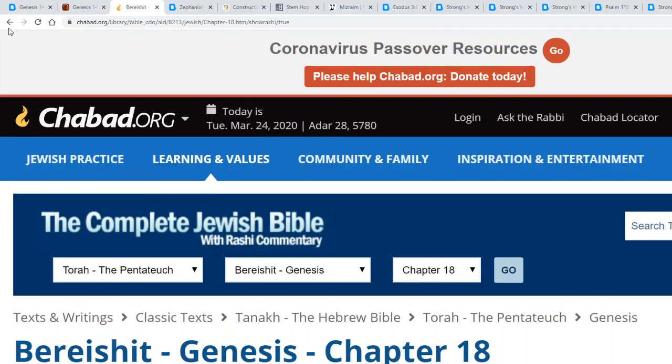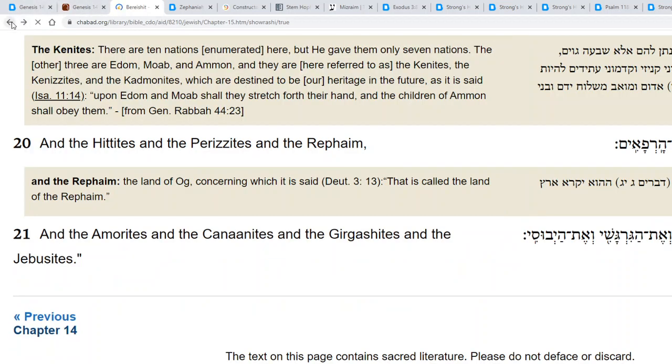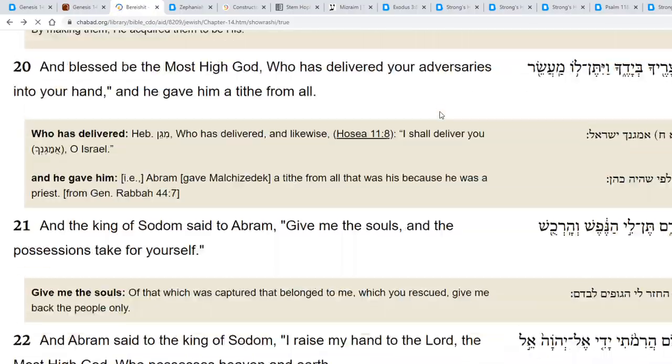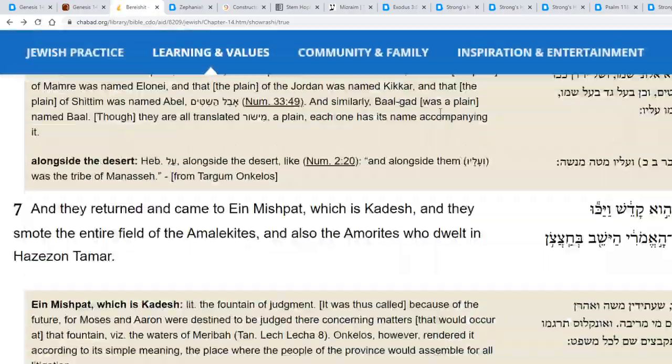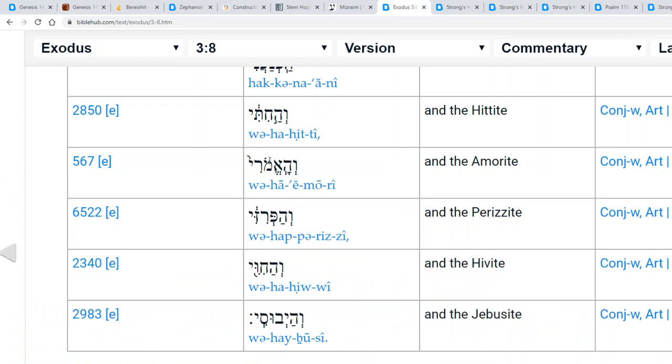Let's go back to chapter 14, which we're going to do. Okay, so that's chapter 14. So Emori is different from Gomorrah, right? It sounds the same, but it's with an aleph, not with an ayin. Okay. Vehaprizi. So in English, you won't have that problem because you say Gomorrah with the G, which may have come from the guttural, right, with the ayin?